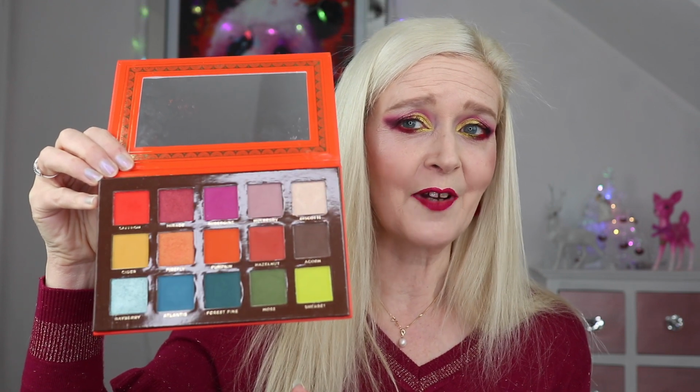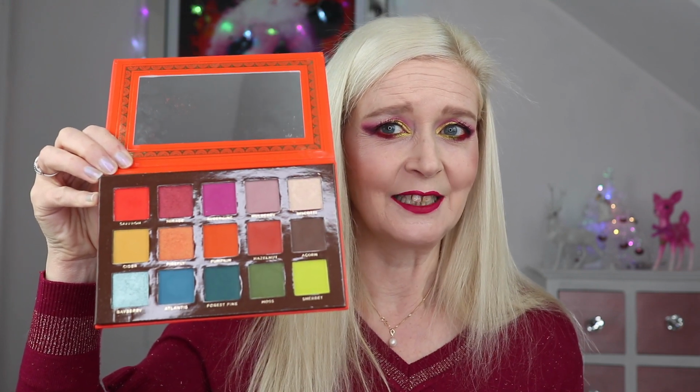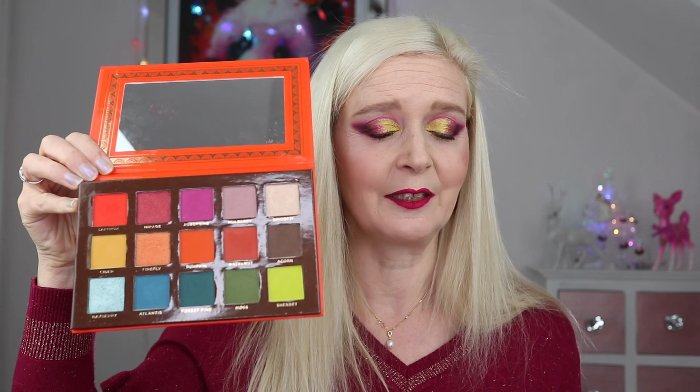You've got my favourite shadow pretty much in my entire collection with Saffron, which is the most beautifully intense orangey red. You've got more of your pumpkin spice kind of orangey shades in there, and then some grungy sort of greens and teals and a really bright pop of lime there as well. So much you can do with this palette, and the formula is just incredible in this palette.